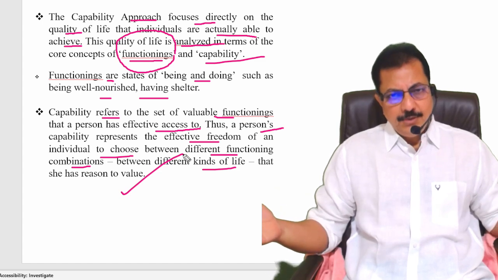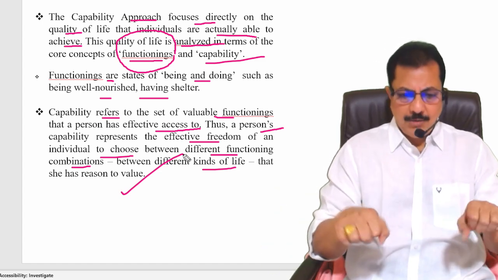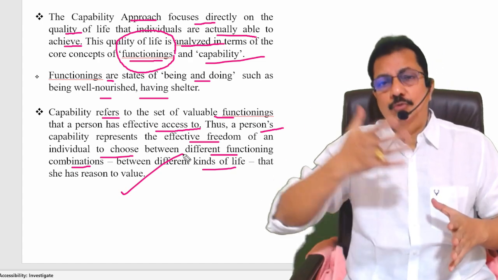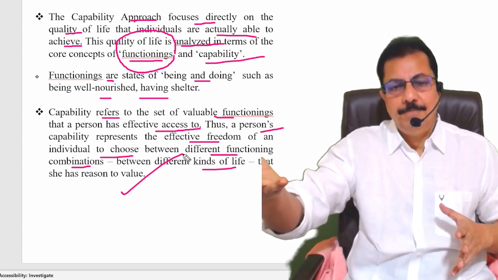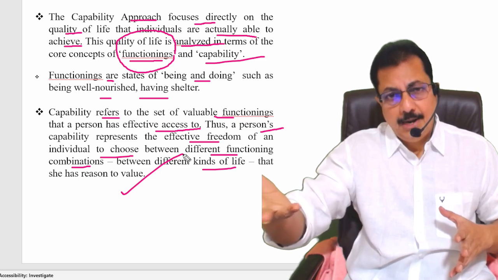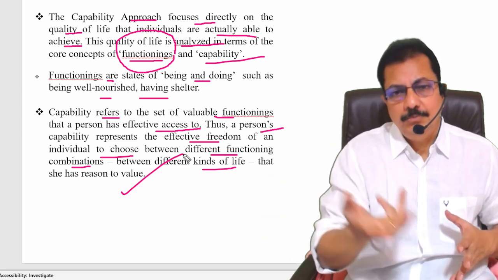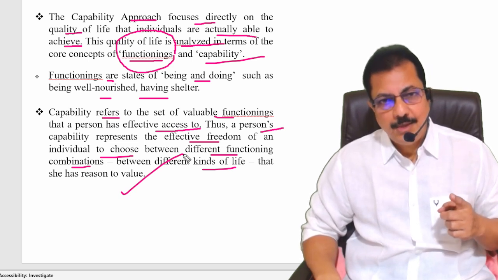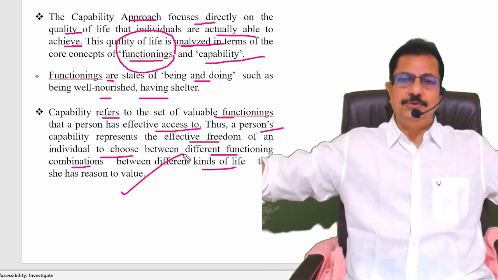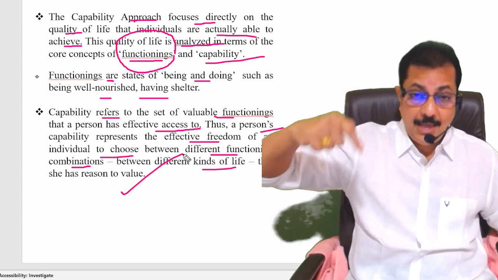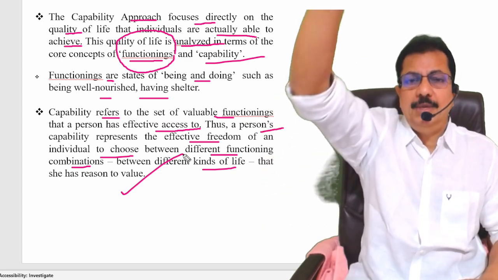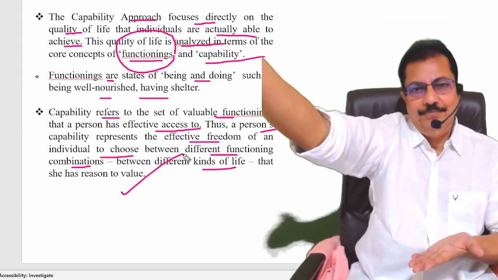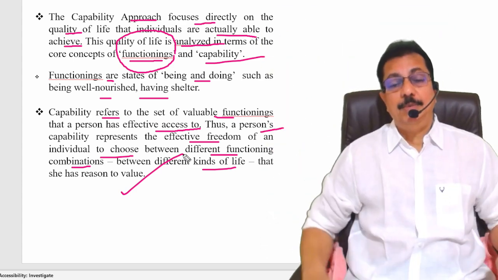That's my wish. If I want to move on a motorbike, I will move. But if I have the capacity to move and purchase a bigger car, I can. And I have the capacity to choose between these two. That is called a capability approach. I am living in a house very happily. But I have the capacity to go for a bigger house. Though I have shelter, I am looking for a bigger shelter now. That is called a capability approach.